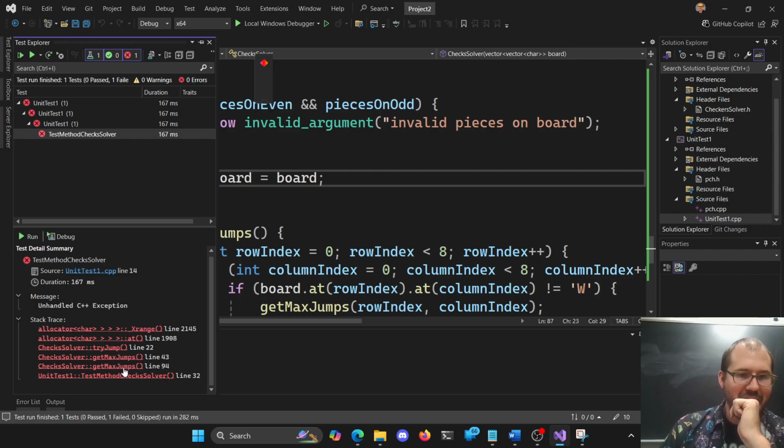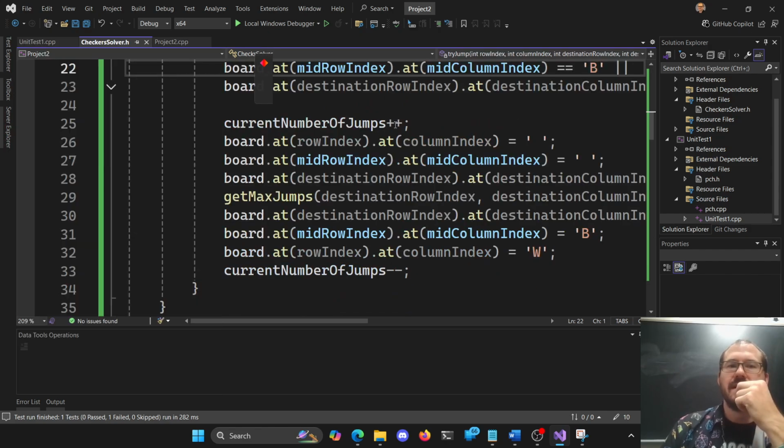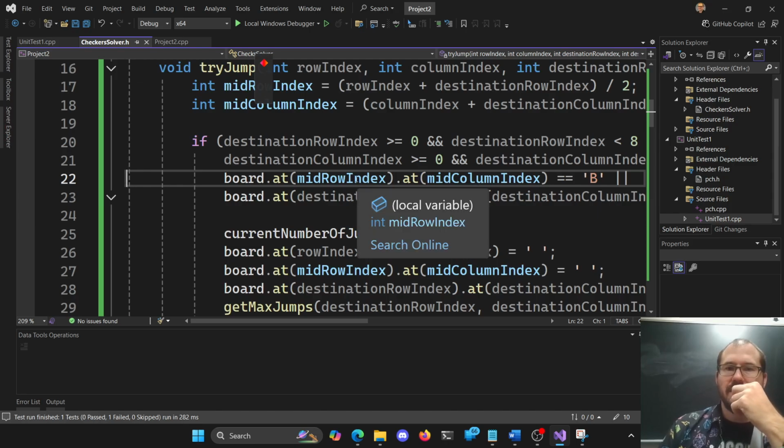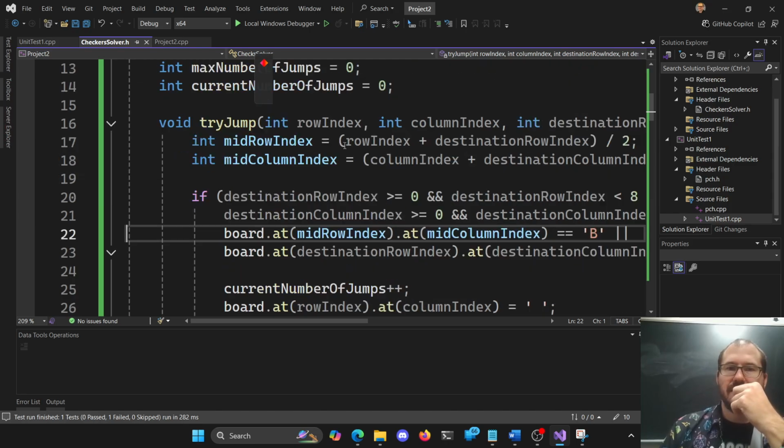Unhandled exception. What is the exception? Get max jumps 43, try jump 22? At 22, calculated in the mid. How is that invalid? Mid row. Oh, okay. So no, it shouldn't have gotten there if that was invalid though. Destination valid.